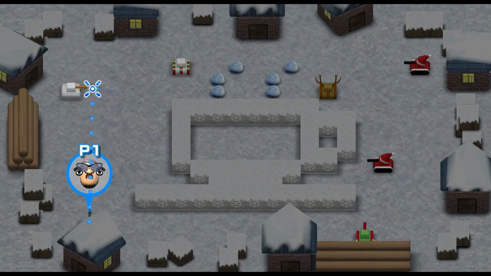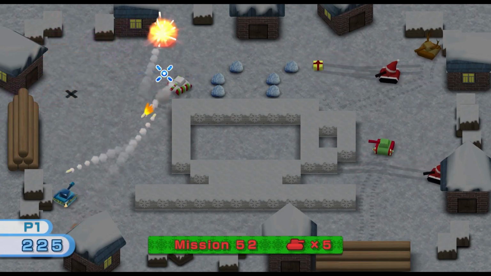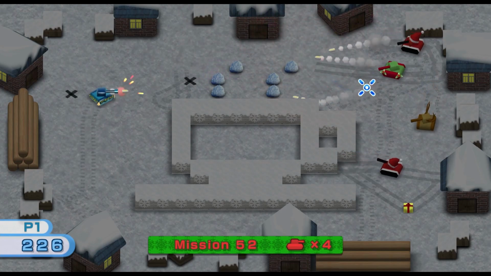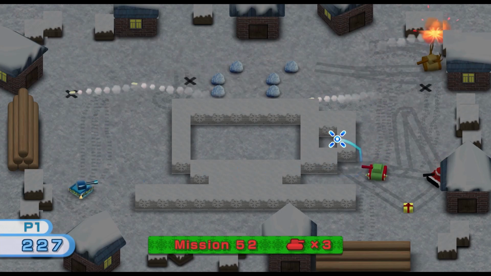Moving on to mission 52. We're going to be trying to get a few of those lives built back up if we can, but this is not going to be easy, as this mod is proving to be quite the challenge here with the fact that we cannot ricochet those bullets. It's a very new experience here. Now we got 3 enemy tanks left.